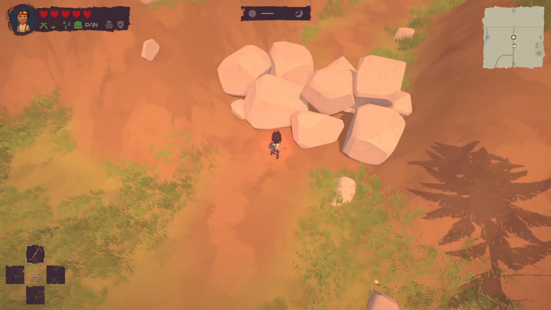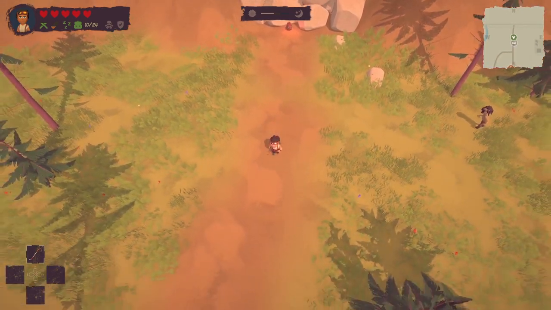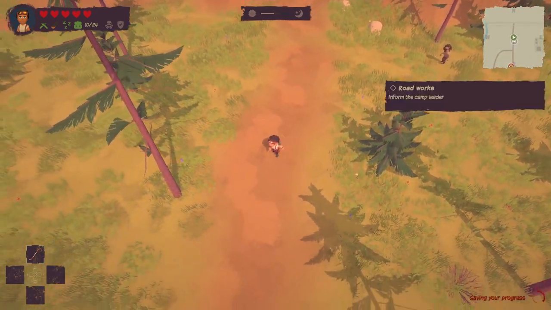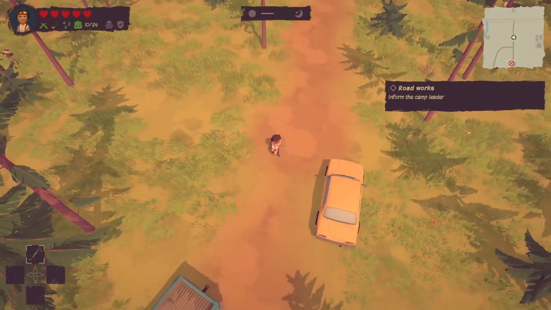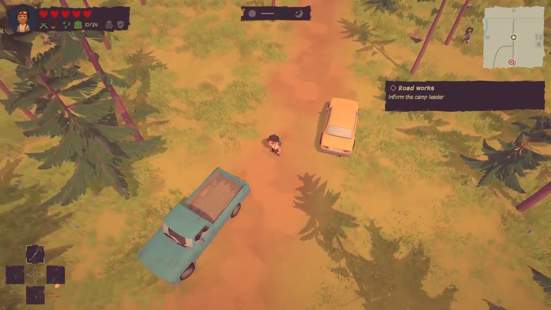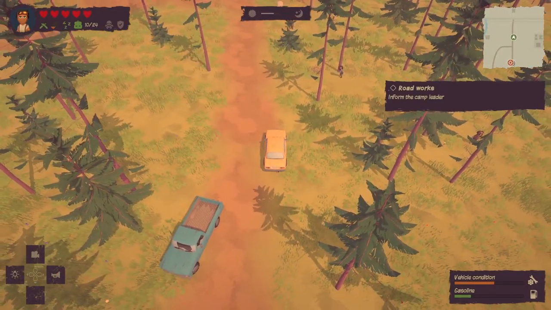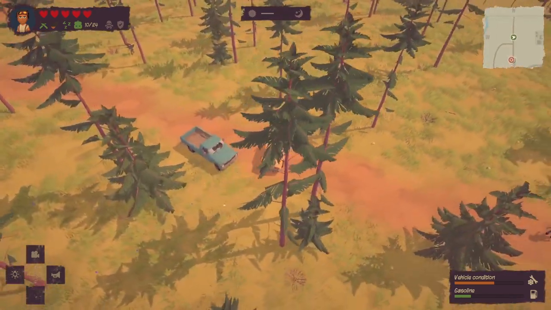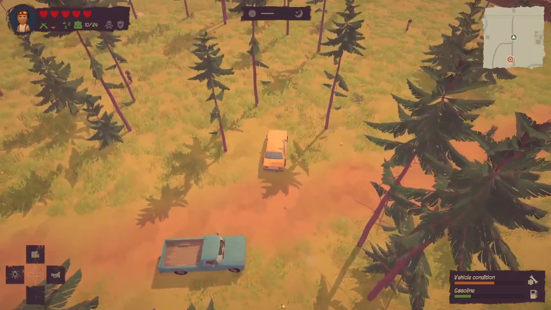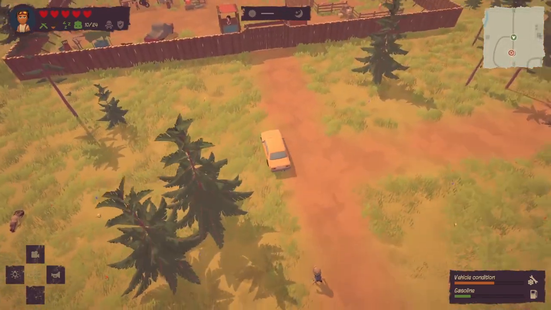Let's plant those explosives. Cool guys don't look at explosions. Nice. All right, roadworks. Inform the camp leader. Well, not necessarily the camp leader, just whoever gave us the quest. Is there anything in this truck? I don't remember checking it. Okay. All right, so job done. We have successfully completed our first quest. Let's go back into town and see if there's anything else we can buy that's useful.